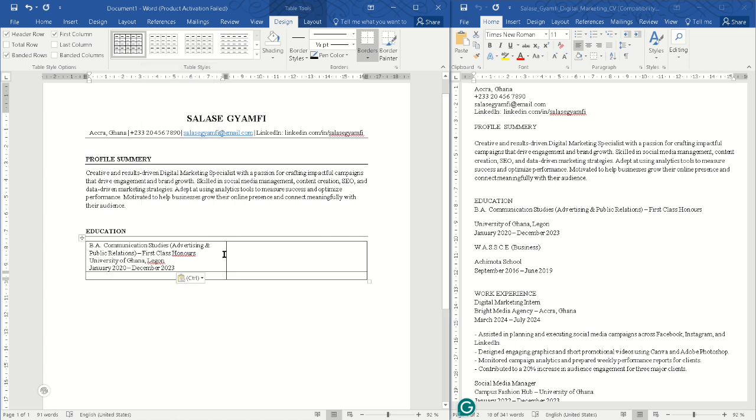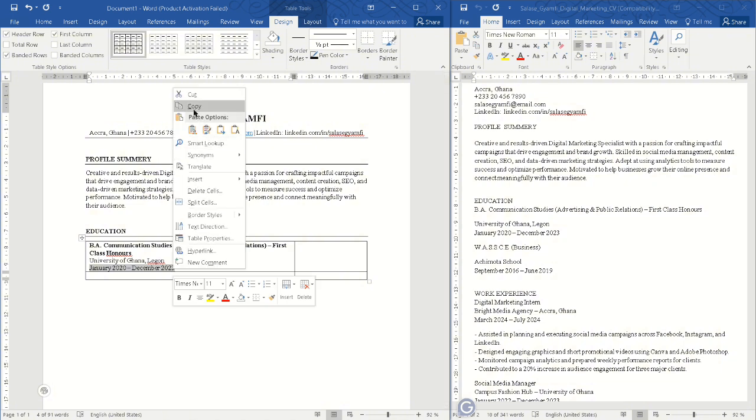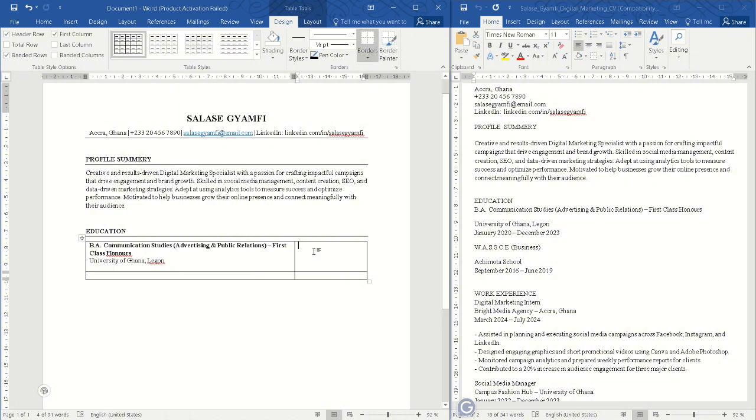I'll make the first column longer and bold the program offered name, and the year I'll cut from here and bring to this area. Let's bold the years as well.